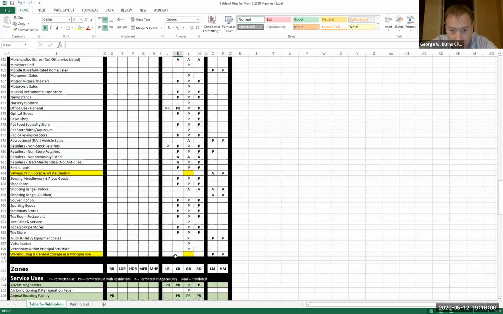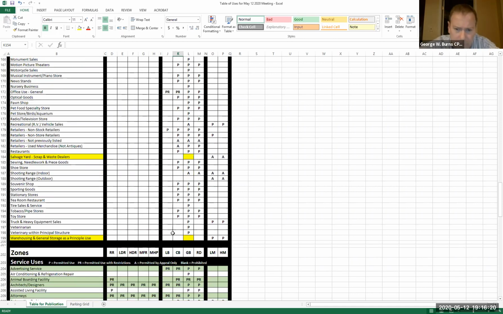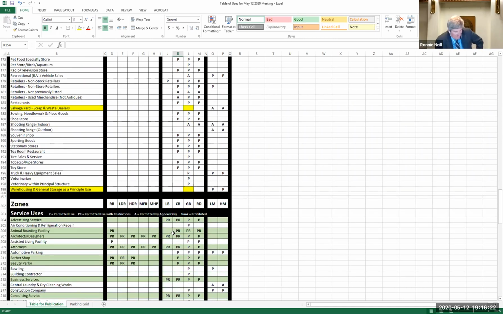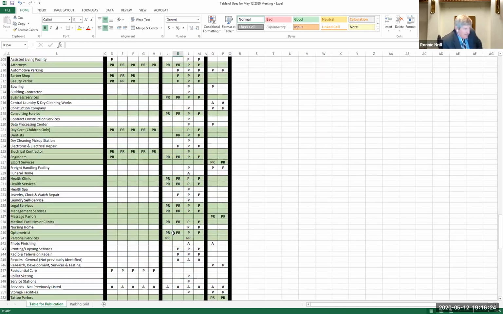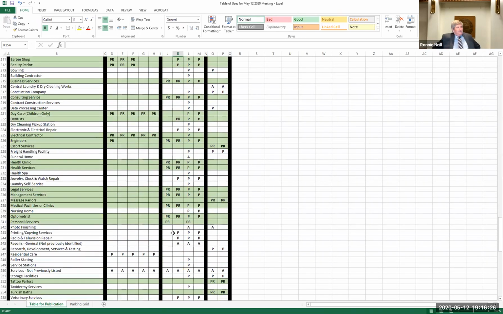Certainly. Well, for example, Trinity Storage. Where is it right now? Because I don't have a zoning map. It's probably in general business. That's what I'm thinking. Does anyone see that it should or should not be in that area? Well, maybe we need another zone.